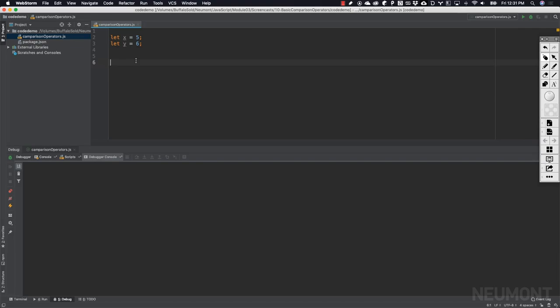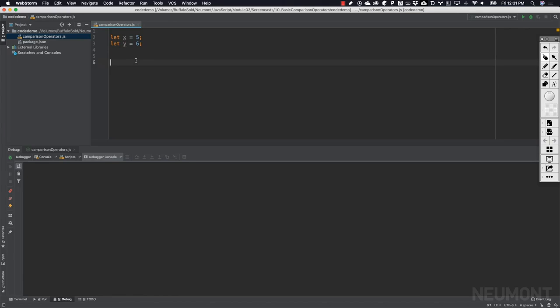In JavaScript, we have the ability to compare two variables, one to another, to find out if the contents that they hold are the same or are equal. And when we do those comparisons, we get back a Boolean value, so a true or a false.